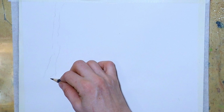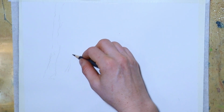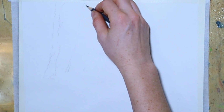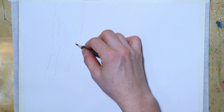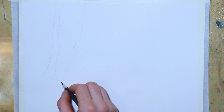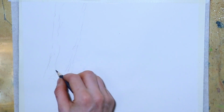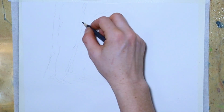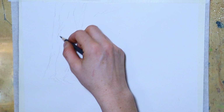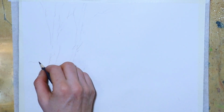Today we paint a very easy scenery which is suitable for every level of watercolor artist. I started with a small sketch, so I draw two trees at the foreground, at the front, and they have different size or different thickness, because it is nice to break the pattern a little bit so that not everything looks the same.